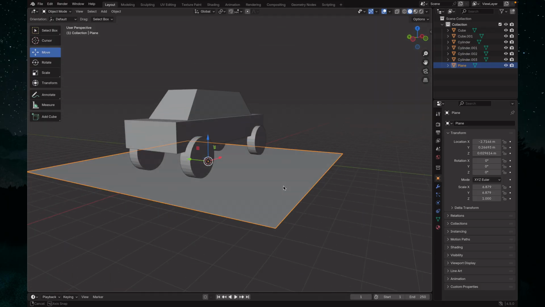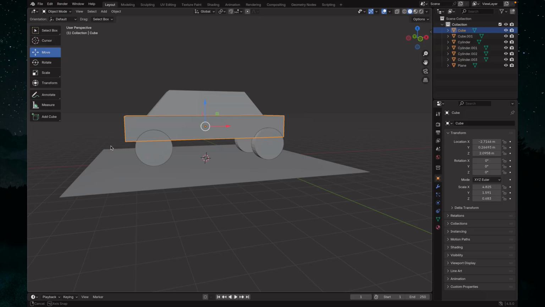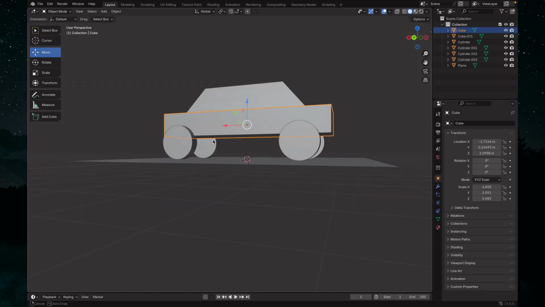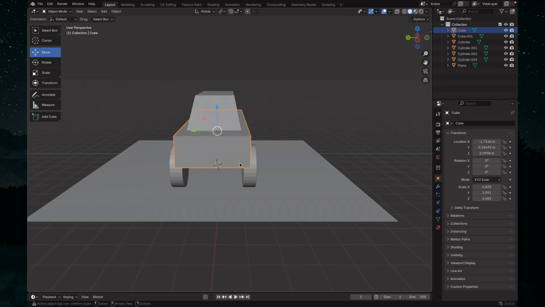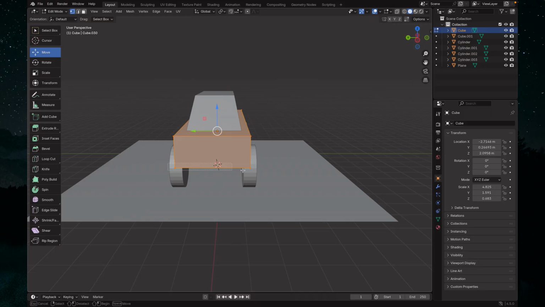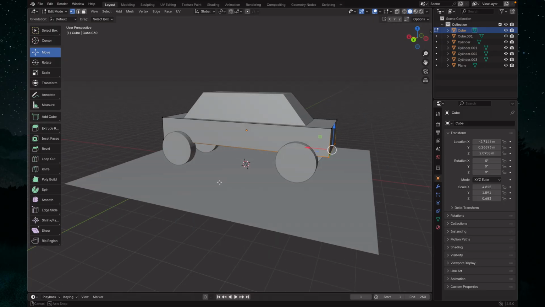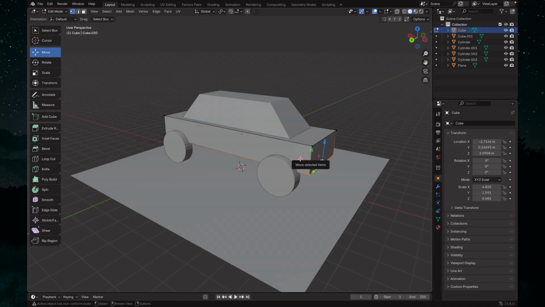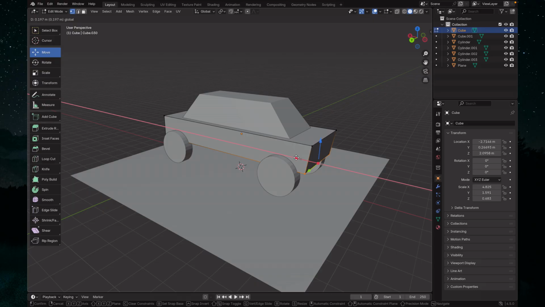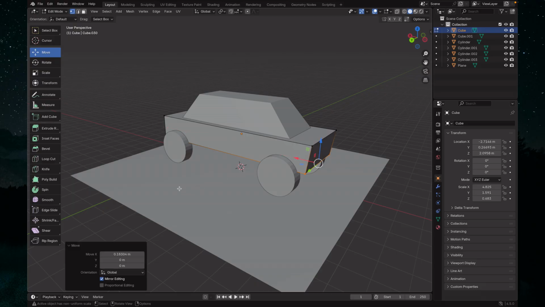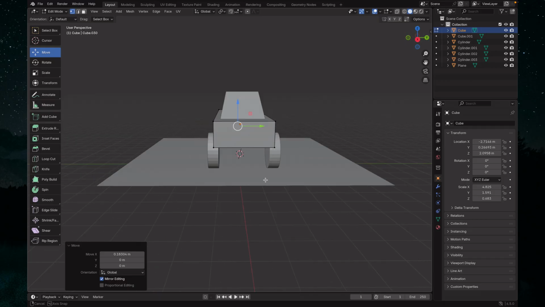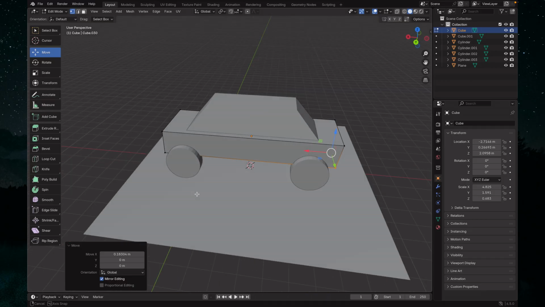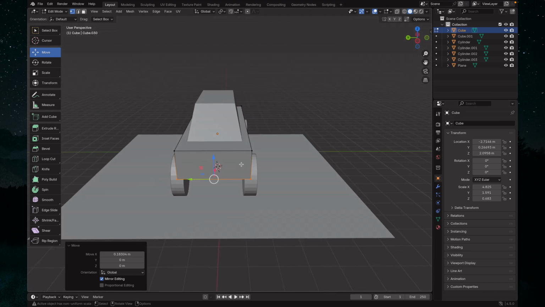What else can you do? If you want to, select it here, and let's go to edit mode, and I select these lower ones here, and I move them with this tool inside here like this. Yep. Then I can still change and do other transformations according to how I want. So you can design it the way you want.